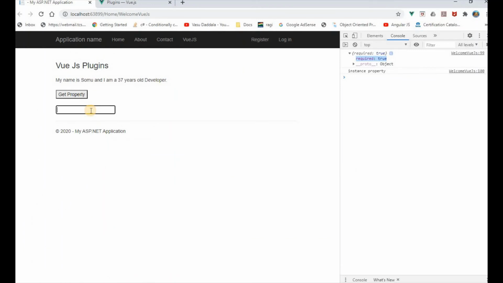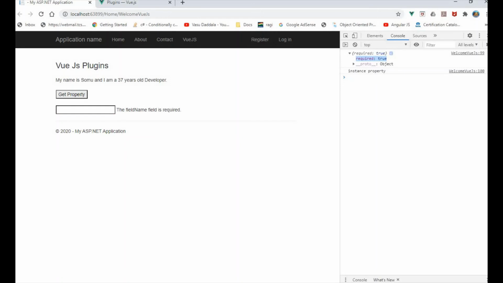So I'm validating. If I type, then let me go on. So it says field is required. This is the validation rule I am also setting from the plugin. If I type something, since it already has a value, the required field validation is done.